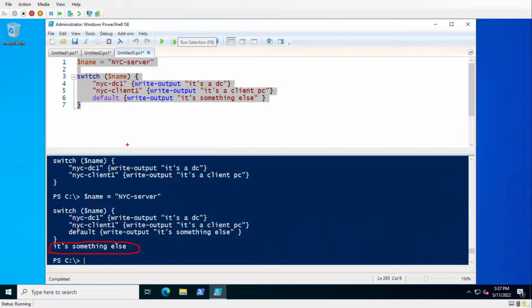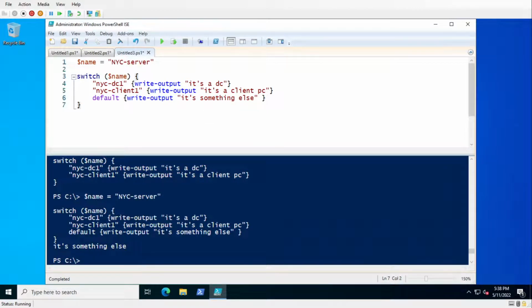Okay, so that's the output that we got. Right, so that's with switch, if you have some value and you want to compare it against multiple choices for what it could be and have code run based on whatever that was, right?